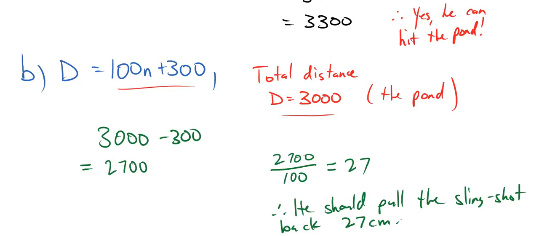Almost always in this class, you've been given that value and you just put it into the equation to solve. When you're given this value, we've done it a couple of times, but when you're given that value, it's a little bit harder. So what do I do first? The first thing is I want to take that out. I want to get rid of it, because then I can divide by 100 and see how many fit into that. See what I mean? But I have to take out the initial part first. Then I can divide. So we did 3,000, which is the distance of the pond in centimeters, minus 300, and then 2,700 divided by 100 is what we did there. Does that make sense?